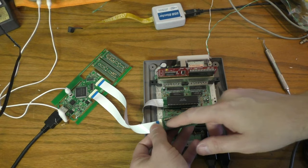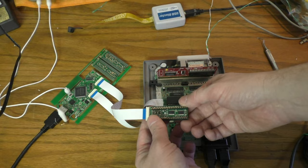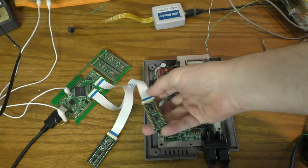There's chips, and then these are the pins, and then the socket right here. So you can take this chip out and plug it into the socket, and it'll work like it always did, or you can plug this little doodad in its place. And the CPU and PPU both get one, of course, and this one's got a few different chips on it.